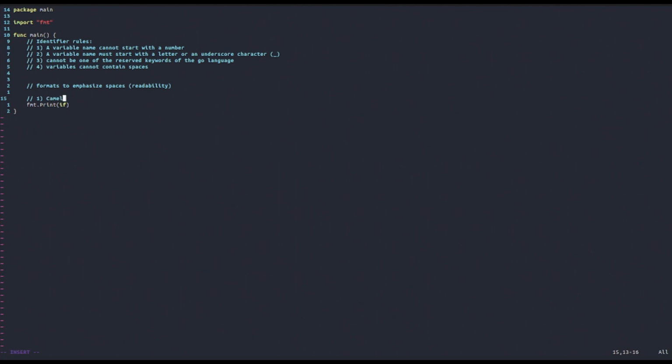So the first one is camel case, which I'm sure you're familiar with if you use JavaScript in, for example, web development. Camel case works as follows. Imagine you have a phrase such as my name is. Camel case basically compacts the words, leaves the first word unchanged, and then after each space, the first letter of the following word is capitalized, but just the first one.